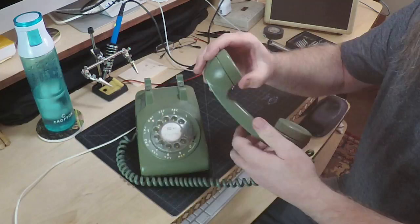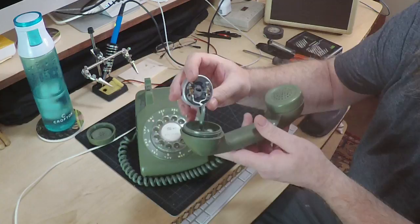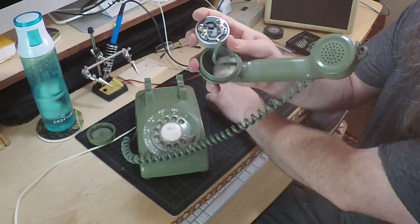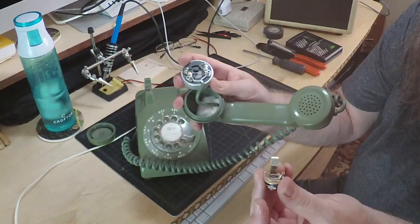If you were to unscrew this earpiece, what you would find inside is a little speaker that you can pop out, and it's got two white wires going to two screws that have a resistor in between them. Now, if I were to take some wires, screw one into here, and then attach them to the two prongs on this guitar jack, basically that's it. I've got myself a microphone. In fact, let's go ahead and give that a try.